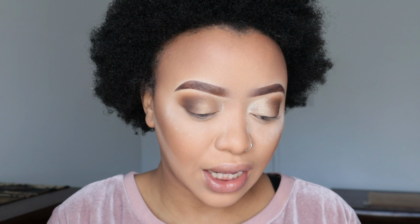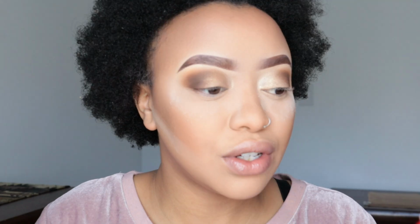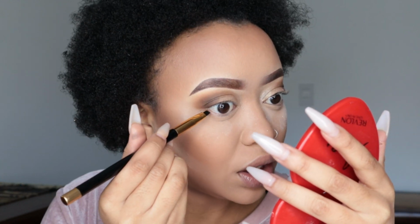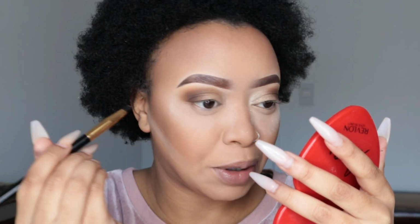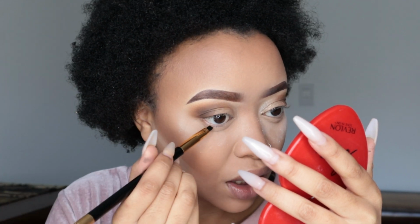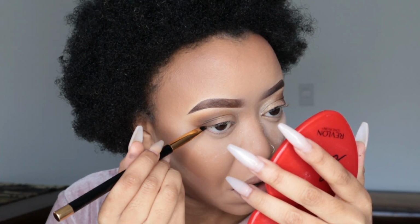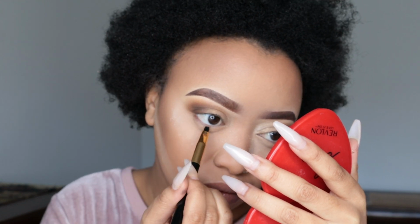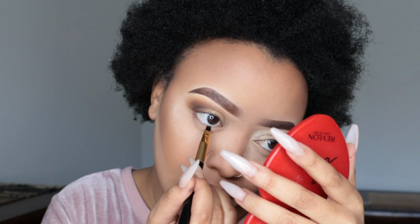So I'm gonna go into that brown. What I'm gonna do is I'm going to only brush it like halfway. Am I making sense? If not, look at me. Like just halfway, like midway. Well, here. I'm gonna stop here. Hate how the lighting changes every time I hold the mirror.